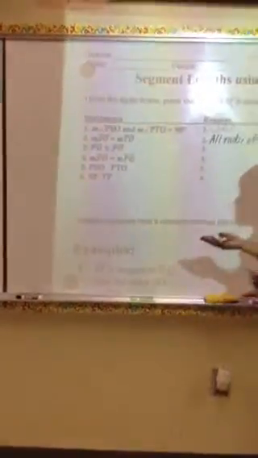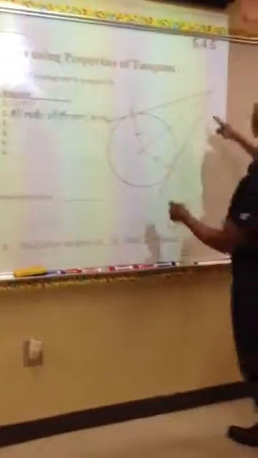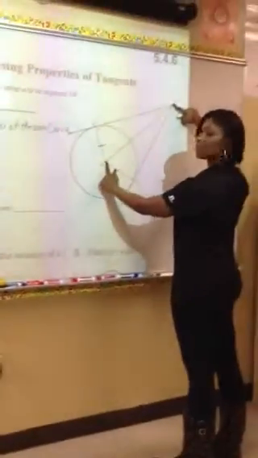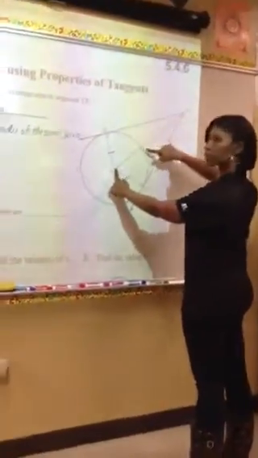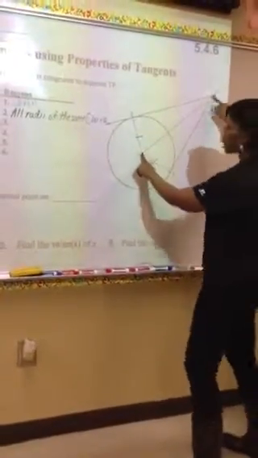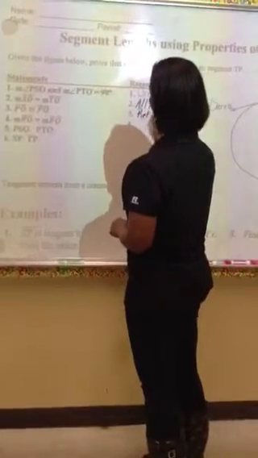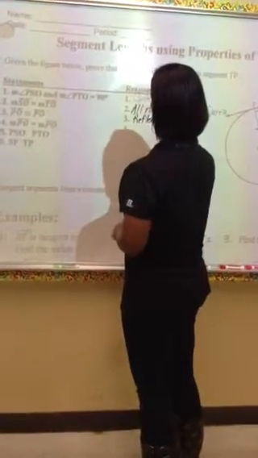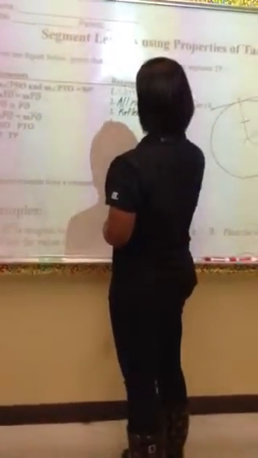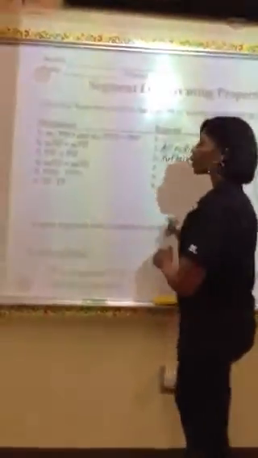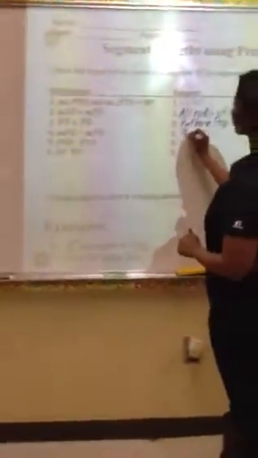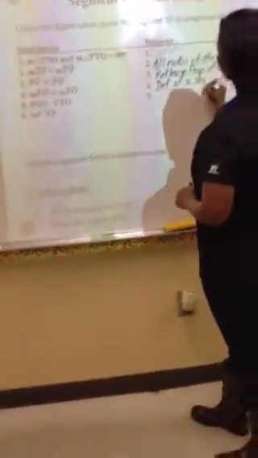Why do we want to show that segment PO is congruent to itself? Because segment PO is a common side for both triangles. Okay? So it's congruent to itself. Let's go ahead and put double tick marks here. And this is by the reflexive property of congruency. And so, if this segment is congruent to itself, then we can show that its measures are equal. And this is by the definition of congruent segments.